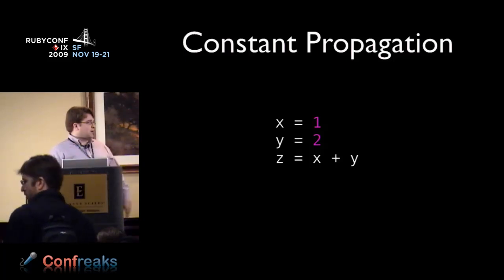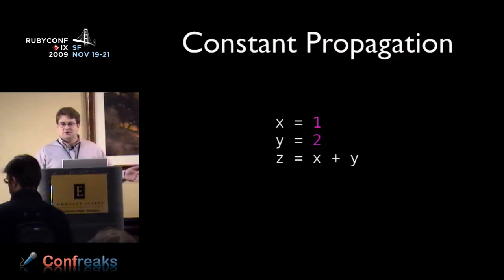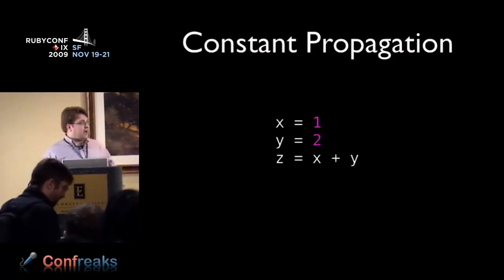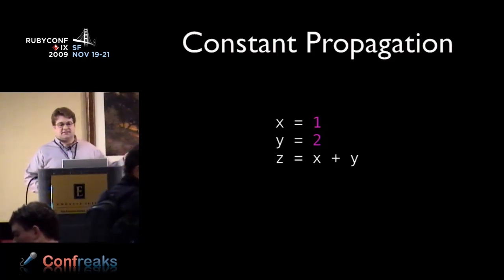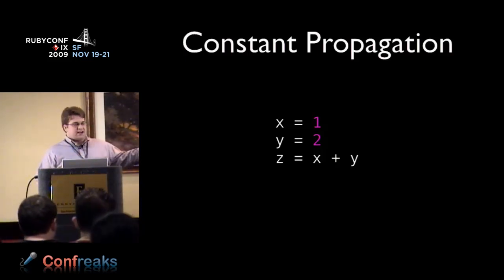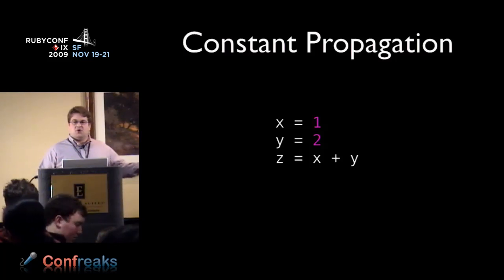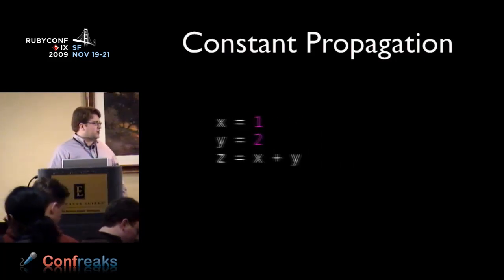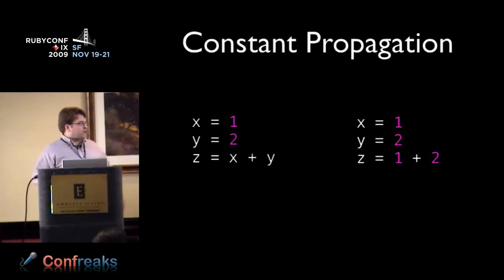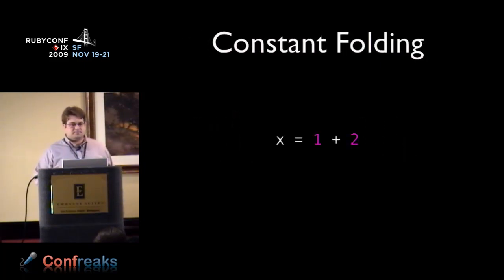So what is constant propagation? Constant propagation is pretty simple. We have three variables defined here, x, y, and z, and x and y are both getting assigned to constants. So our operation here of adding the values in these two, we know what those values are going to be, so we can go ahead and propagate those into those positions. Pretty simple. And the great thing about doing this kind of stuff is we may be able to eliminate the definitions of x and y from the program entirely, which means less code to be run at runtime.